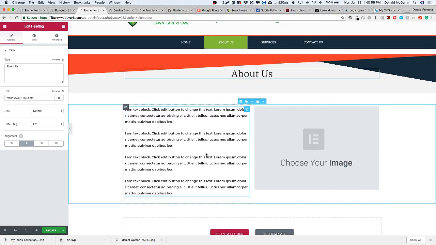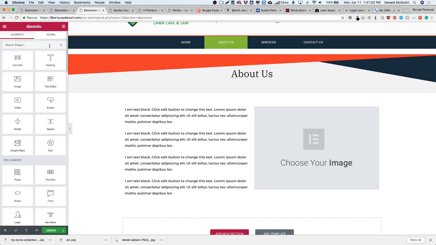So when in doubt, just add some images and then some text next to it. You can go from there. I don't need a heading there, so we'll just have it like this. Let's see what this looks like. I don't think I'm going to be a fan of it.